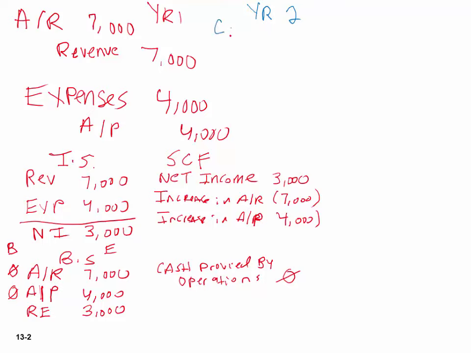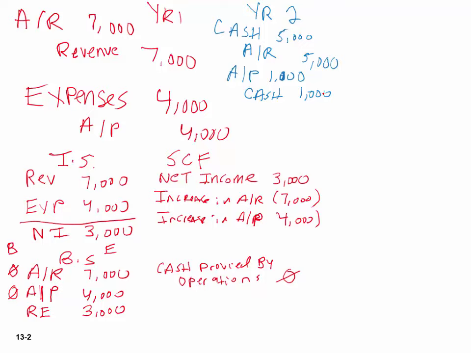So we debit cash. I should be asking you this. We debit cash for $5,000 because we collected cash. What do we credit? We collected cash on the accounts receivable. Credit the accounts receivable for $5,000, right? Okay, good. Now we have to pay some of these payables, and let's say we pay $1,000 on these payables. So what do we debit? Good. Accounts payable gets debited for $1,000, and we credit cash for $1,000, right? Okay, good. So we've got what? We've got $4,000 cash now in our pocket.